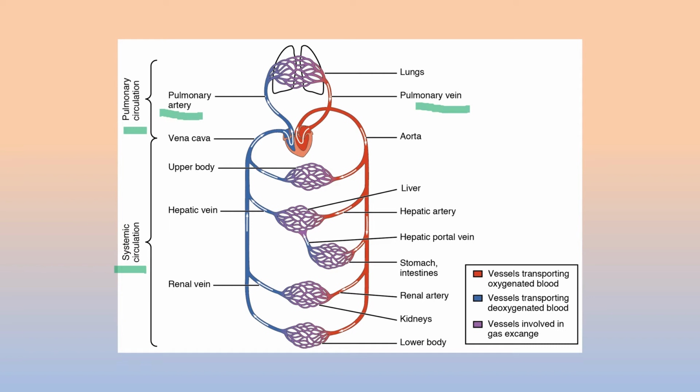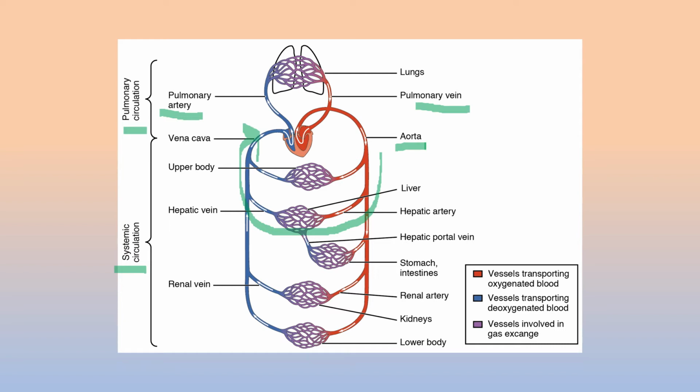But in the systemic circulation, the blood leaves the heart through the aorta, and as it branches down to the various other arteries, it's going to be very high in oxygen. So the aorta is typically shown as red. As the blood travels throughout the rest of the body and is then returned towards the heart, it's already dropped off the oxygen. So now it's low oxygen, high CO2, and that's why it's often drawn in blue.